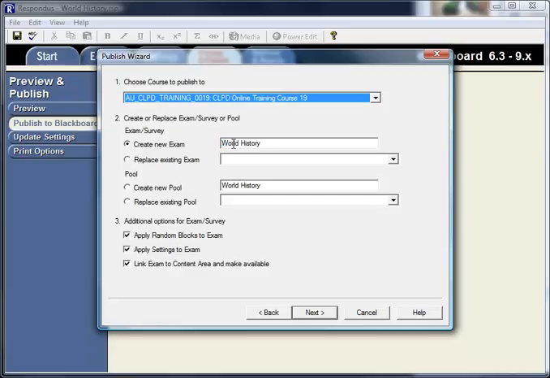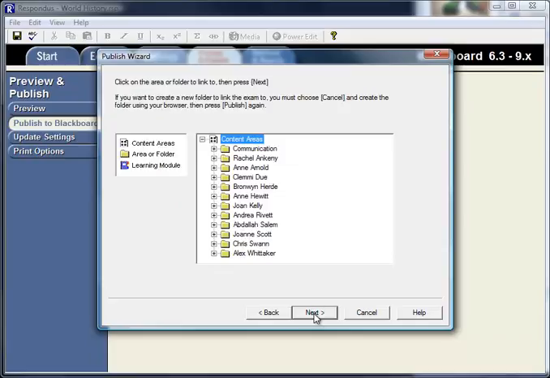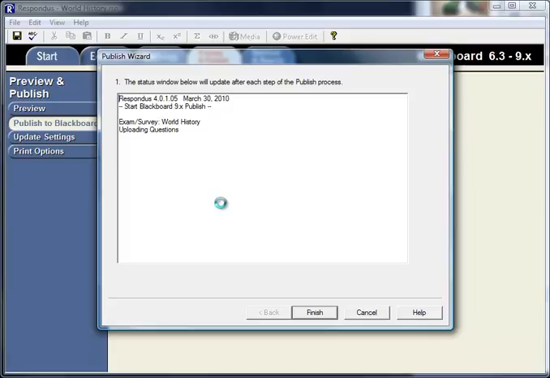I'm going to create a new exam and call it World History. That's fine. Let's say next. I might just put it in Rachel's area just for this tutorial. And here's where I think people were getting an error, so we'll see if I can recreate it.